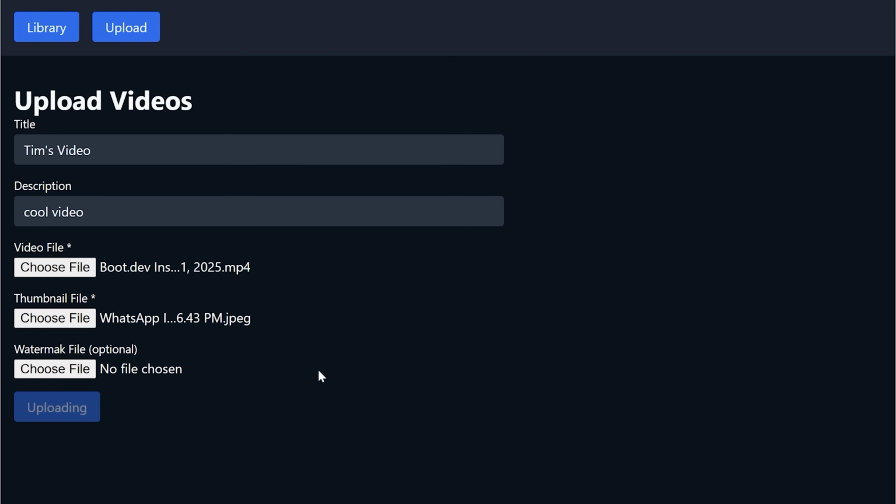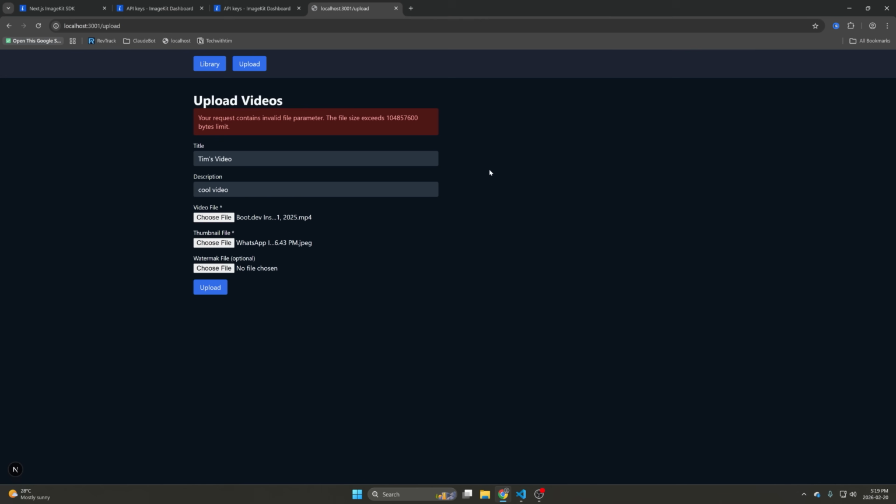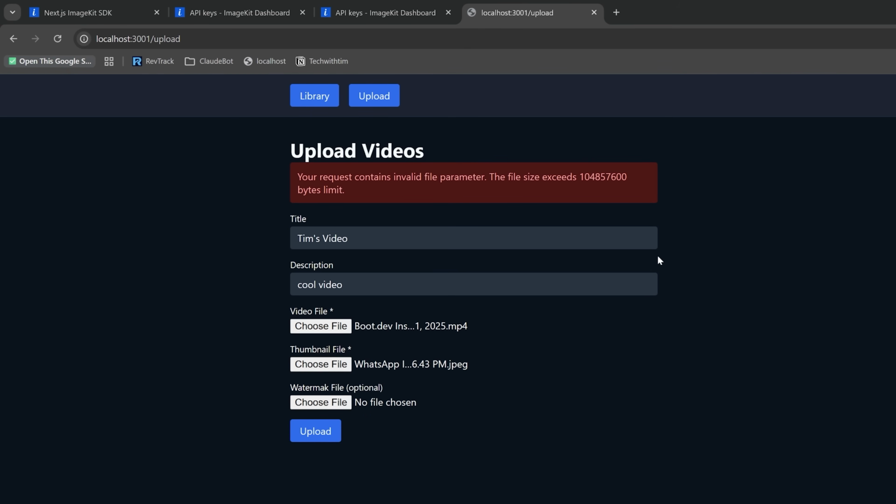Let's see now. It's going to take a second to upload, and then once it's finished, we can come back and see if it got added to ImageKit and if this upload was working properly. Okay, so I actually just ran into an issue here, where the file that I was trying to upload was too large. On the free plan of ImageKit, you do have a size limit. I believe it's 20, maybe 40 megabytes, but it's not too large. So because of that, I'm not able to upload this video. So what I'll do is find one that's smaller that I can upload. But just keep that in mind.